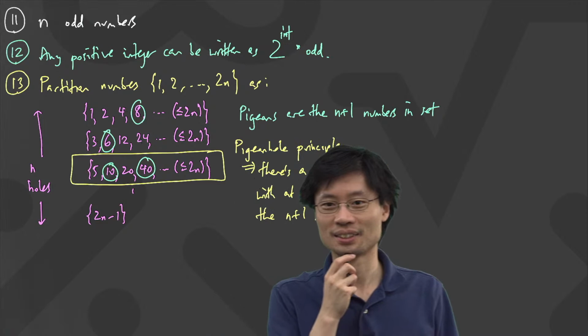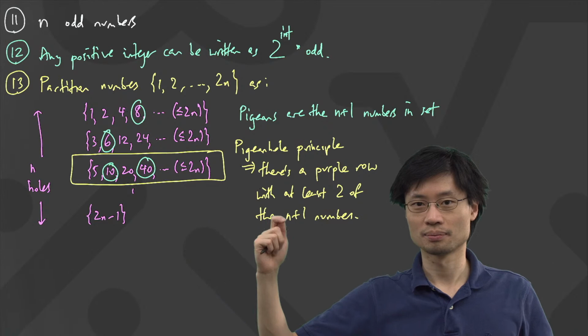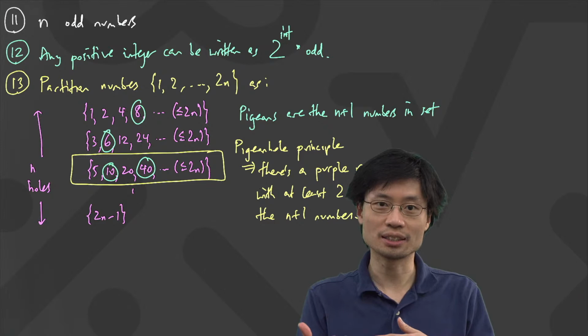Is it because of the way you've constructed the set, such that you can always express each subsequent number as a multiple of it? Because the way you've written it is 2 to the power times an odd integer, so it'll always have that common factor? Yeah, so it'll always have the common factor of the odd integer and also the smaller power of 2.